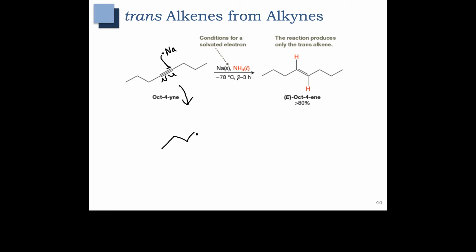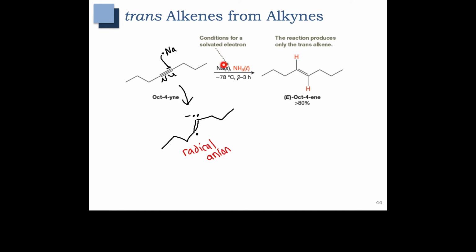is gives you a radical on the left side and an anion on the right side. So this is the radical here and the anion there. This intermediate is known as the radical anion. And what you have, interestingly, in this intermediate is freedom of rotation. The molecule prefers to put those largest groups as far apart as possible, so it'll rotate so that way those two groups are furthest apart.